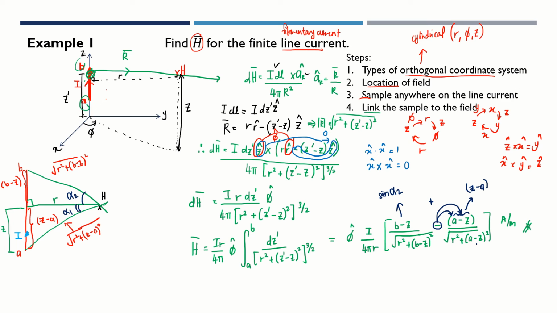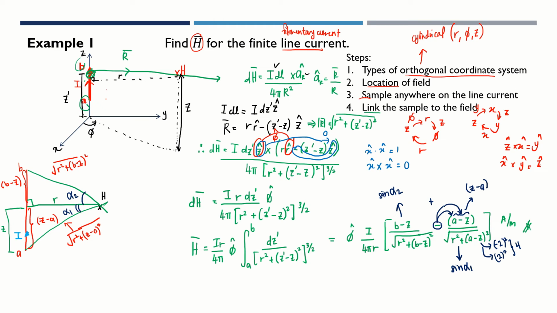And the bottom part you don't have to change, because A minus Z or Z minus A, you are squaring this part. For example, let's give a value. A minus Z is equal to -2, and then Z minus A is equal to 2, and if you square this 2, you will get the same answer of 4. So you don't have to rearrange this bottom part, because this is squared. Your final answer will be the same. So this one, if you change Z into Z minus A, this will be sine alpha 1.